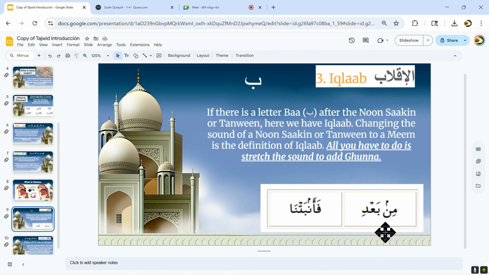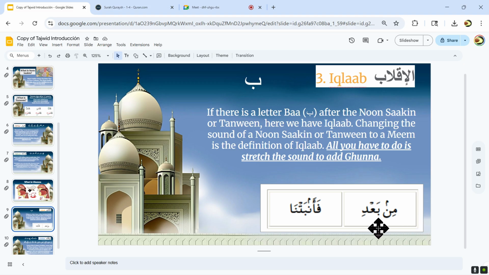And the symbol is like the letter M as in Mary. So it's telling you instead of pronouncing this noon like N as in Nancy, you want to pronounce it M as in Mary. Yeah. I would say mim ba'd instead of min. Because normally it's a noon, right? So this noon right here, the one at the bottom, is normally pronounced like N like Nancy. But instead of M-I-N, it turns into M-I-M. Oh, okay. Mim ba'd. Yeah.